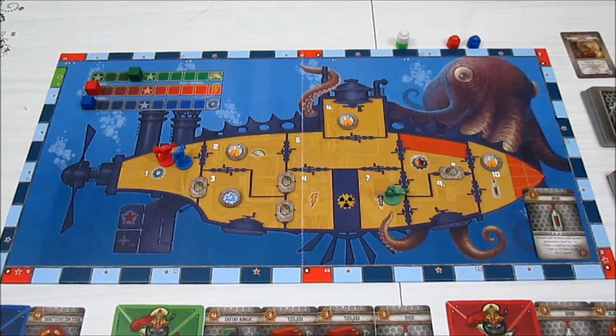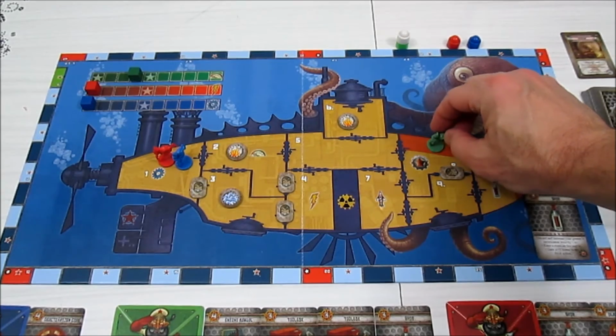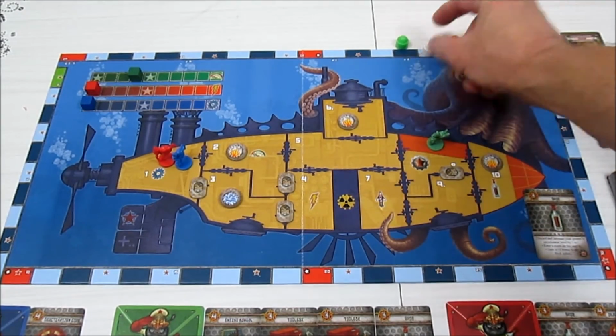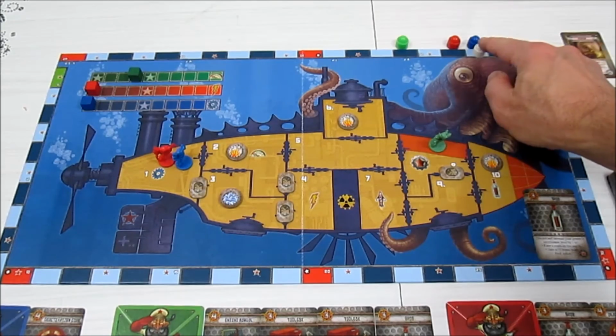Okay, this is probably a bad idea. However, we're going to have green open this one hatch, move into the equipment locker area, and he's going to start getting equipment. So it's 1 minute to open that hatch and move in here, 1 minute per card. And so he's just going to take 2 cards.